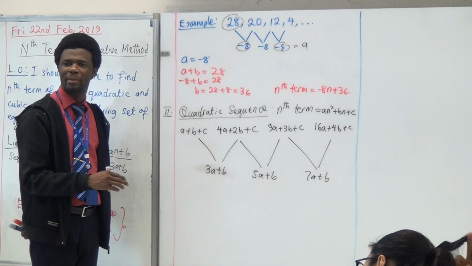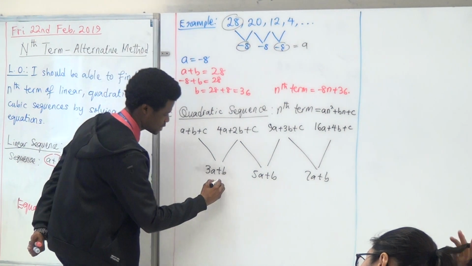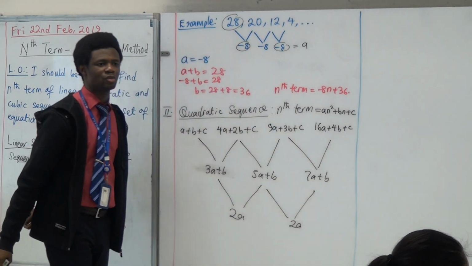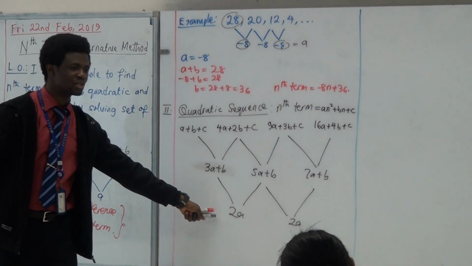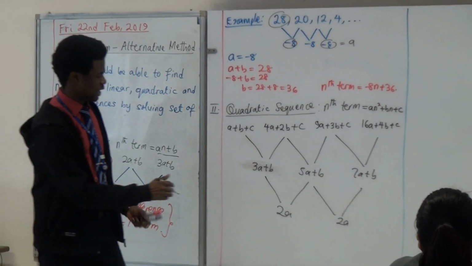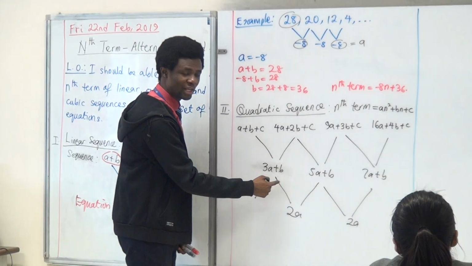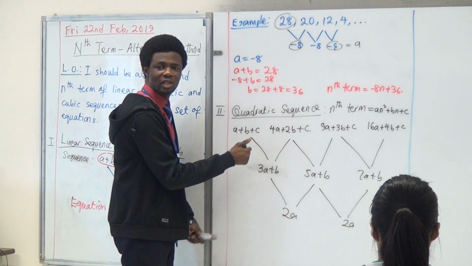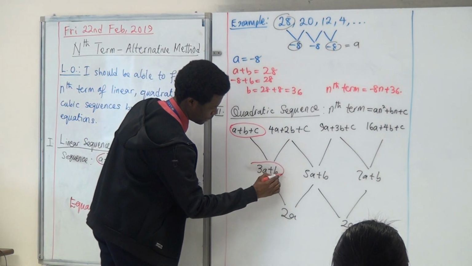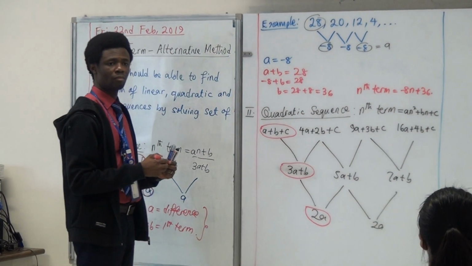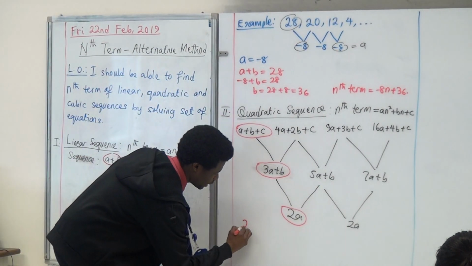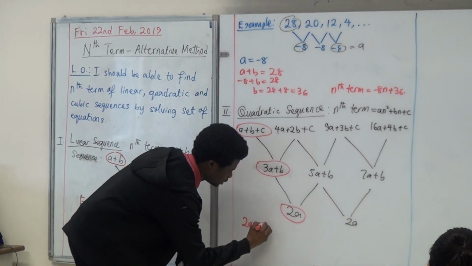And in quadratic, we always do how many differences? 2. So let's do the second difference now. 2a. Can you see why we have to get a? Yes. Because this difference is 2a. Does it make sense? Again, if you can get a from here, you put it here to get your b, you put it here to get your c. So again, you are considering the edges of this whole triangular pattern. This side. Does it make sense? So you are working with 2a as your second difference.